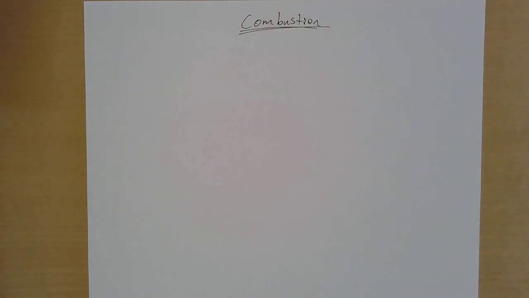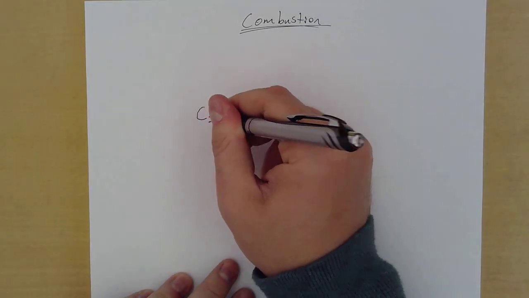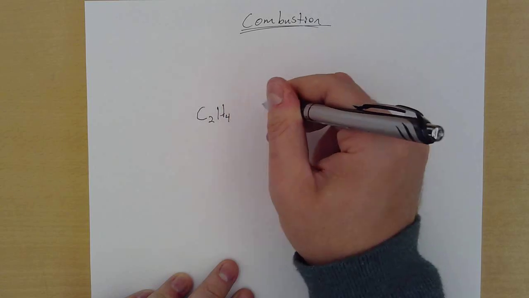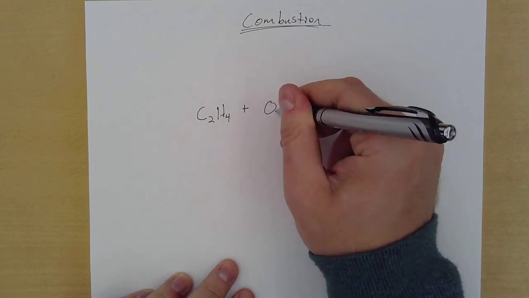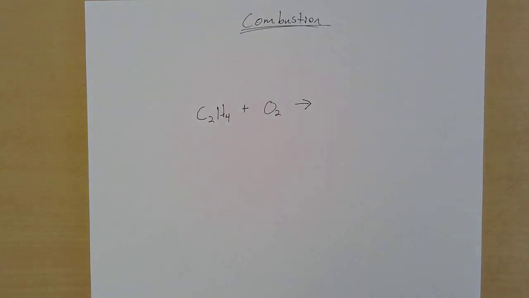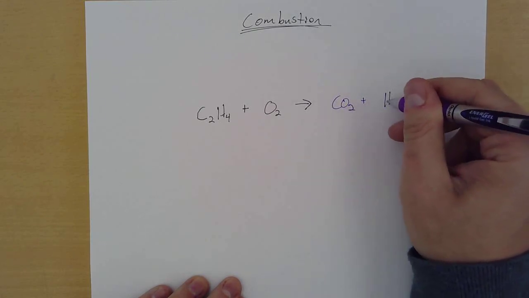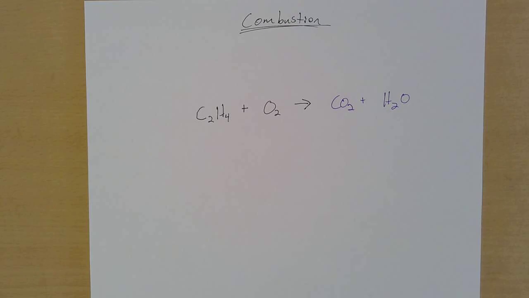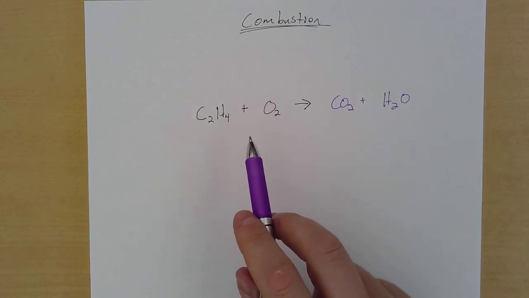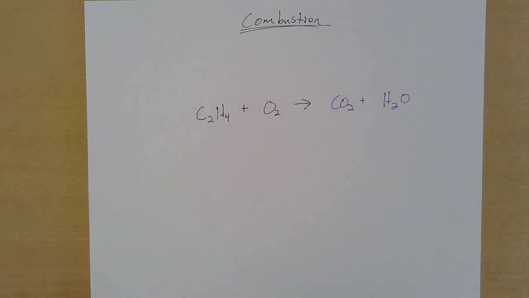And then last but not least, probably your favorite one, because the products are not going to change. We have some type of hydrocarbon for combustion. It's going to be added to oxygen. And then to predict the products for this, nice and easy, just write CO2 on one side plus H2O. Always. Doesn't change. Combustion is our favorite friend because it's easy to look at, because I can see the hydrocarbon here, I can see oxygen over here. I know that everything is going to work out okay.